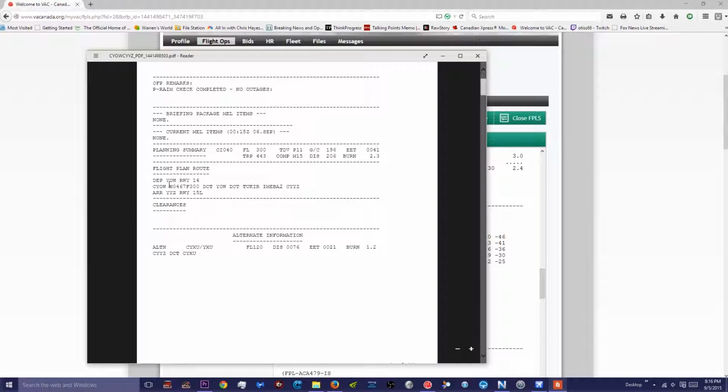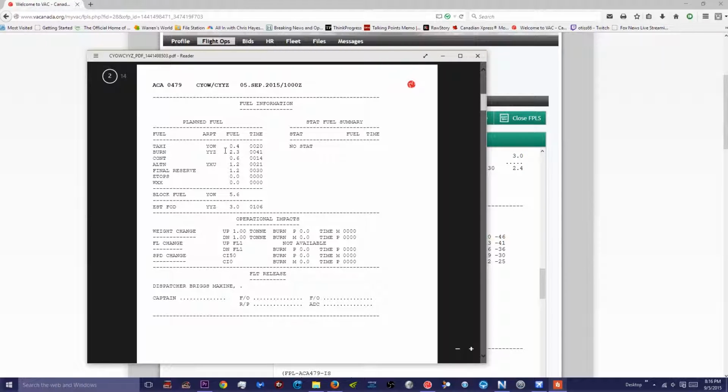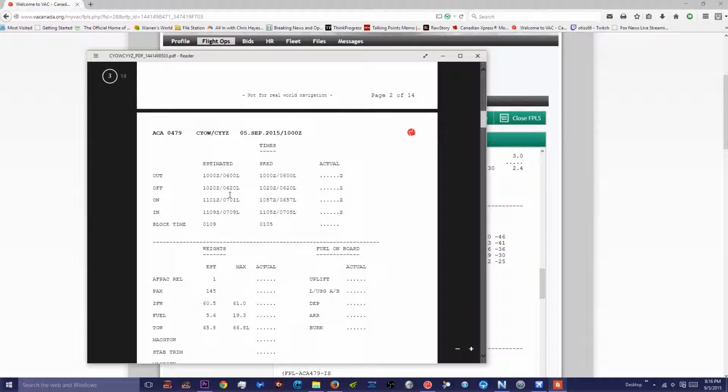Let's see, this little part here, it tells you that you'll be flying at 467 knots true airspeed and flight level 300, and your route is direct to Yankee Oscar Whiskey, direct to Tukir, and then the Amoeba 2 arrival into Toronto. And it's got your fuel, your burn, and it's already prefigured with your contingency fuel, and it's really accurate.